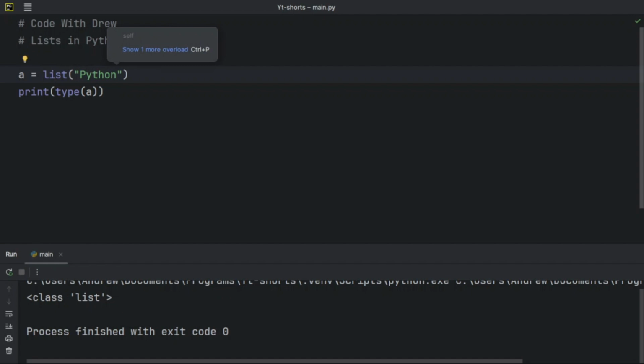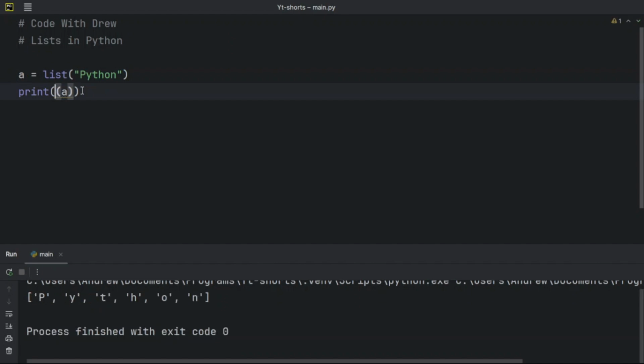If I run this now, I'm seeing that this is a type list, but if I print this out, I'll see that I'm getting Python, whereby each individual letter is an element of the list. P is an element, Y is an element of this list.